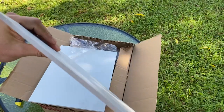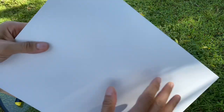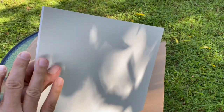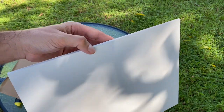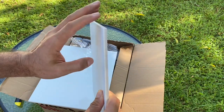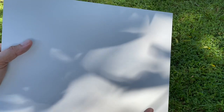So I'm going to give these boards a test drive. Let me see, I'm trying to flex it. Now apparently it's nice and gessoed on both sides, so that will be a good thing because that will prevent warping in the future. Because usually, if you don't try and gesso both sides of the board, then eventually you'll see some kind of warping. But because it's gessoed on both sides, you're relatively safe, because as the paint dries, both sides have equal tension on it, reducing the amount of warping, if any at all.